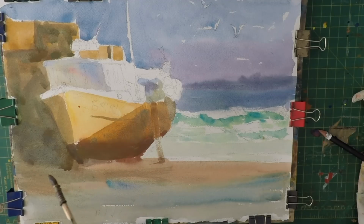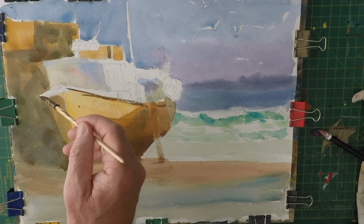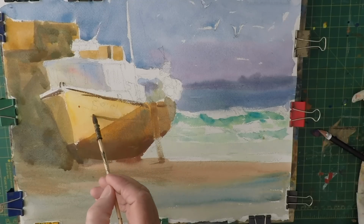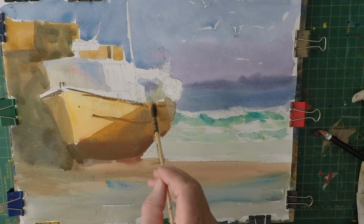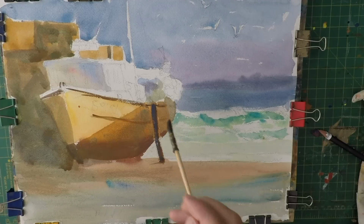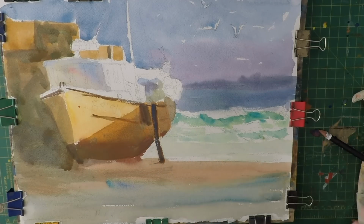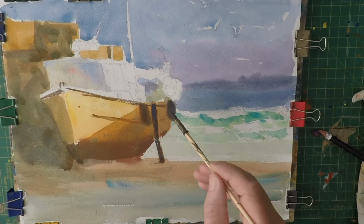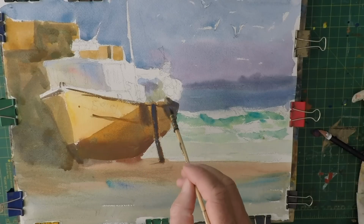If you use too weak colours, which you often see in lots of amateur painters or beginners, they don't use enough strength in their colours, then their paintings just don't have any impact. They look weak and washed out. And once you get the ability to use colour that way and strong enough and create the lights and darks, you don't have to be a great artist. You can carry off a good painting just by making sure you can create some lights and darks within the painting.